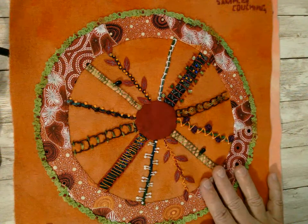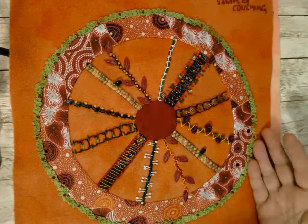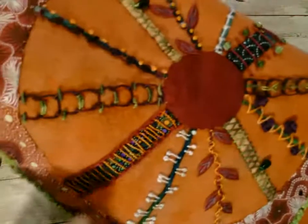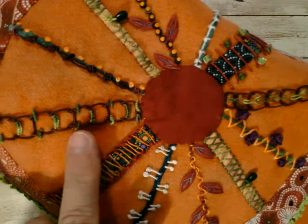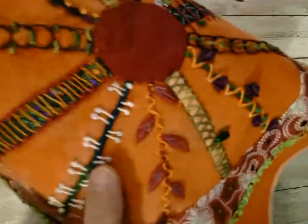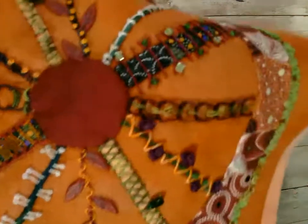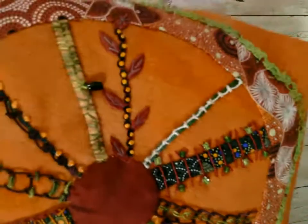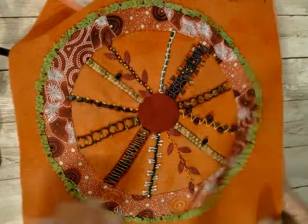This sampler is couching, which just means attaching something down — not by appliqué, but by crossing. So you can see this is like a bright reddish-peach background, which it doesn't look like at all. But this is couching — this is couching, this is a different way to couch. These are just all different ways of couching. What was great is that she really pushed us to think of these stitches as creatively as possible and try new things.